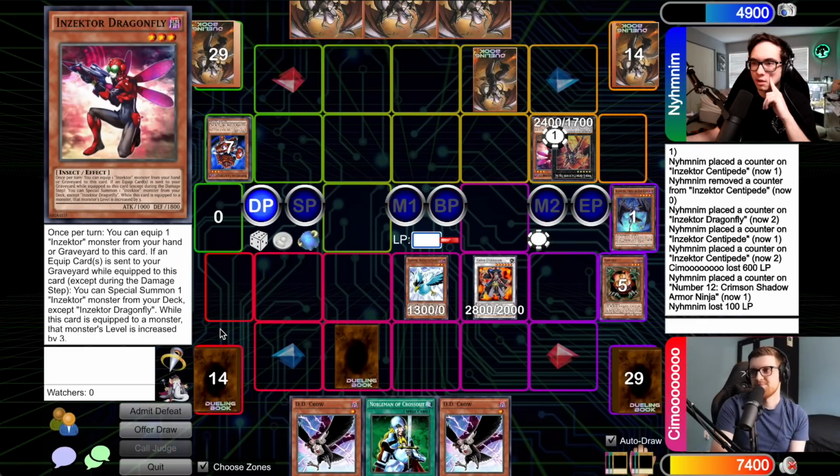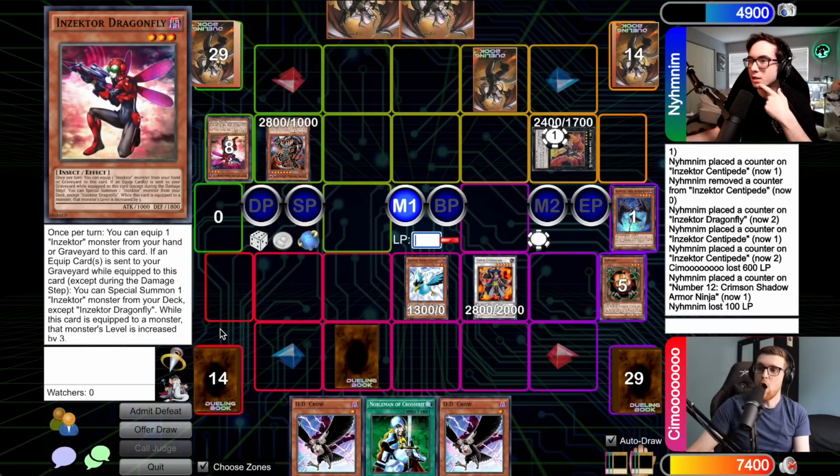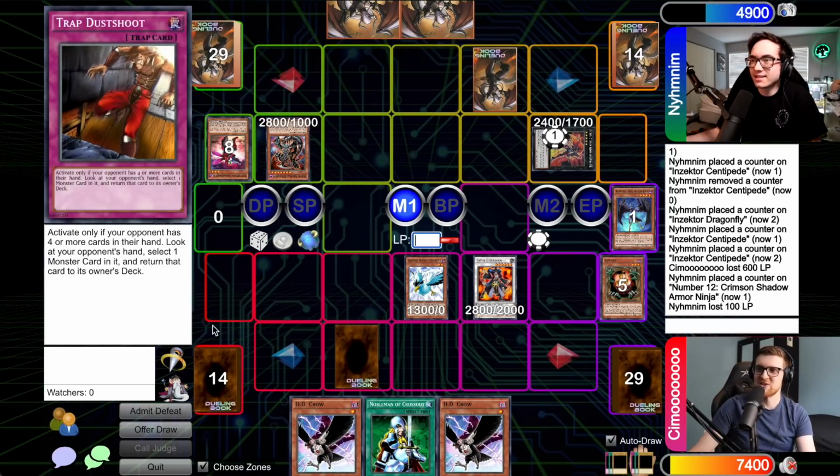Go ahead. Okay, I'll draw. All right. I am going to activate the Crimson Shadow Ninja. Okay, someone wants to get that Dragonfly into the graveyard. Throw that baby in defense. Sure. I'm going to summon Dark Arm Dragon. Oh, that's also a reason you could want that. Yeah, it's not that bad, you know?